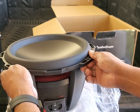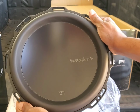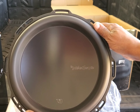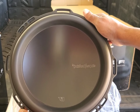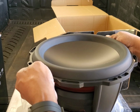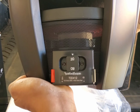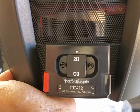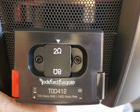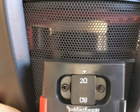Look at this. The TKO. It's the knockout. Knocked them boys out. Rockford Fosgate. Get this plastic. Okay, and then here's the crossover feature. Two ohm, eight ohm. You unscrew it with that Allen wrench and you turn it over. And that's the crossover from two ohm to eight ohm.